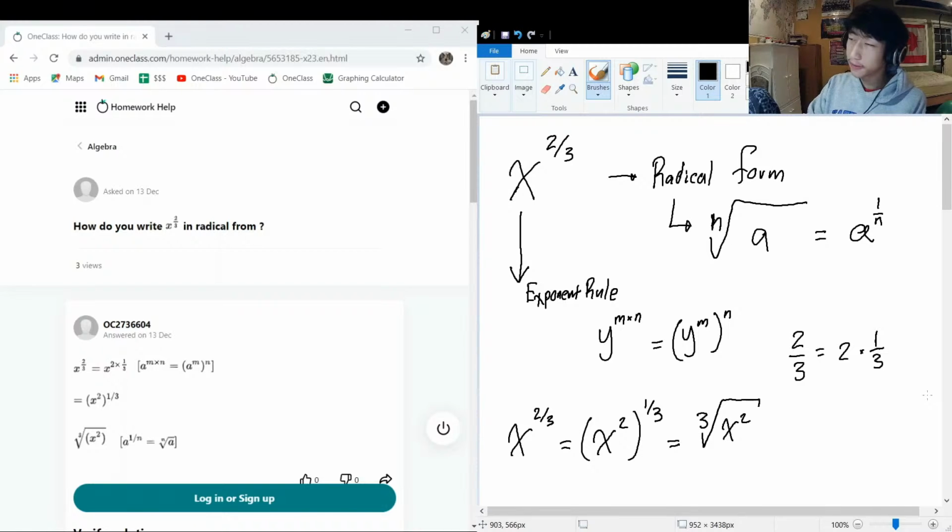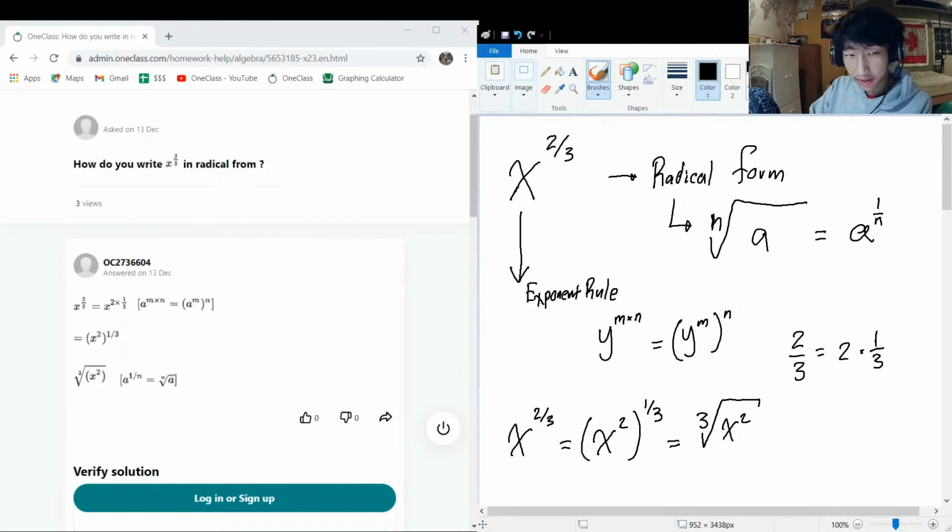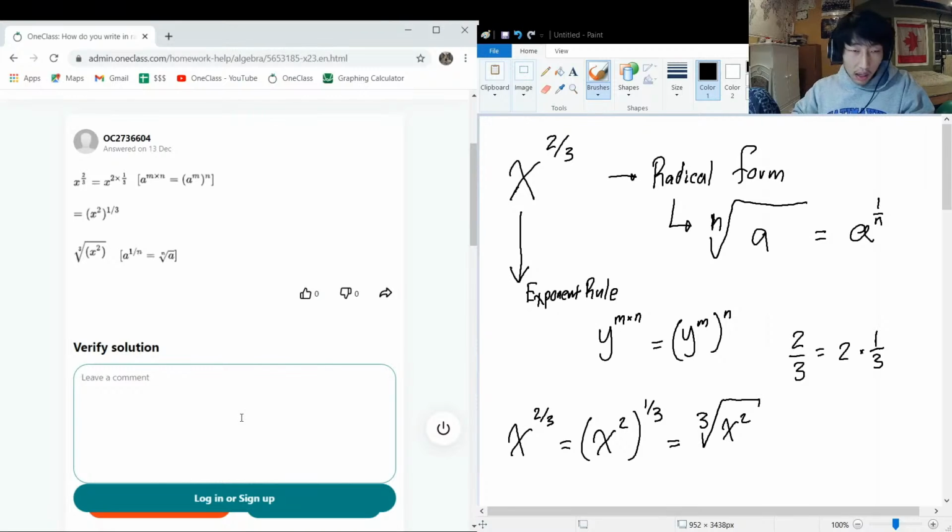There are many different reasons why you may want to go between these. Honestly, the deeper you go into your academic life, it'll typically be more useful to have it as a fraction instead of as a radical, but you've got to be familiar and comfortable with going either direction, radical to fraction, fraction to radical. Either way should not be too intimidating. It should be nice and comfortable. Sounds good? Cool. So yeah, the above solution is good. Awesome.